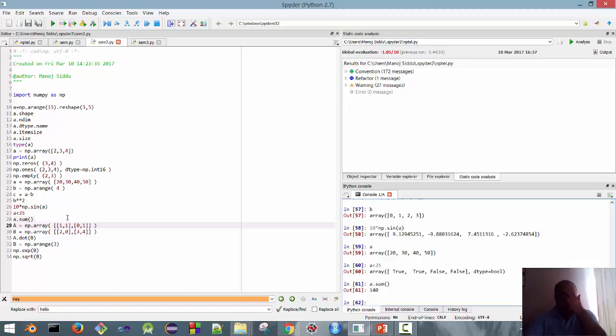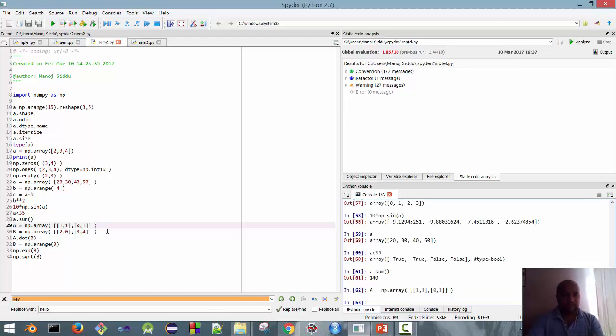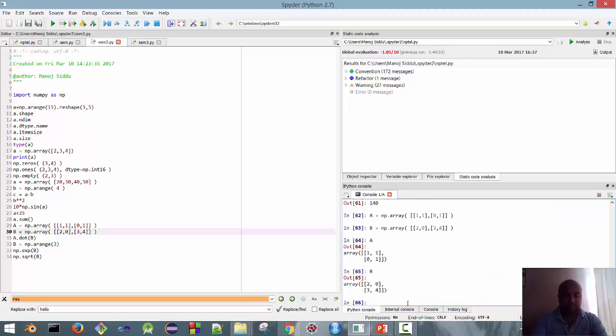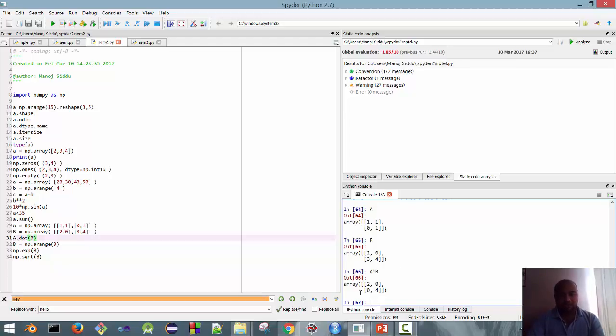So I'll show some of the other things, like calculating the multiplication of matrices and the dot product of matrices. So let's create two arrays, A, B. If you want to see the contents of A and the contents of B, and if you just type A star B, it will carry out matrix multiplication.